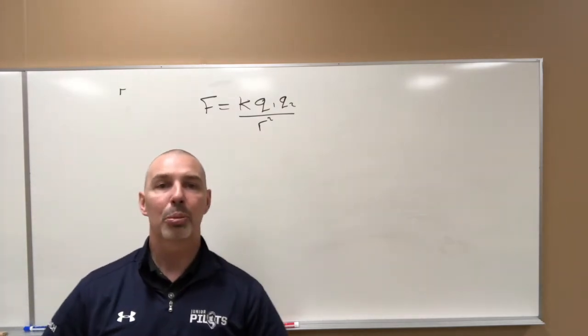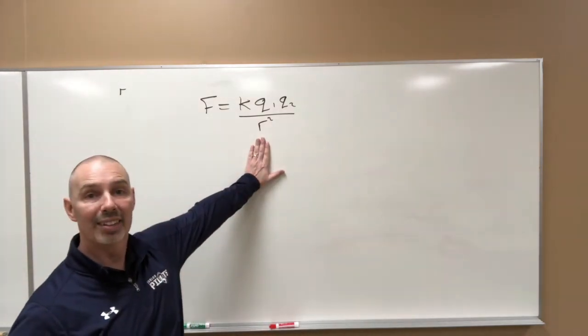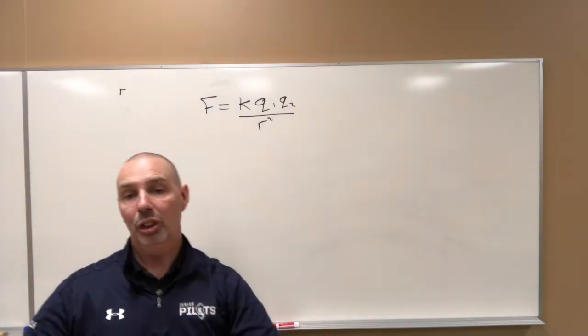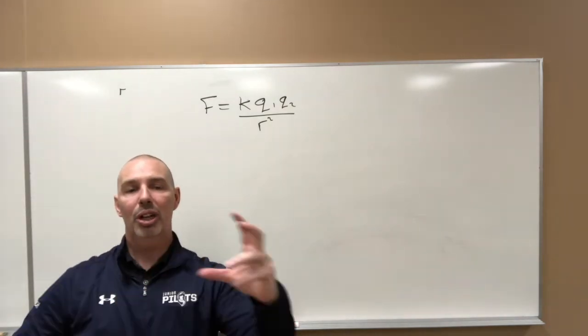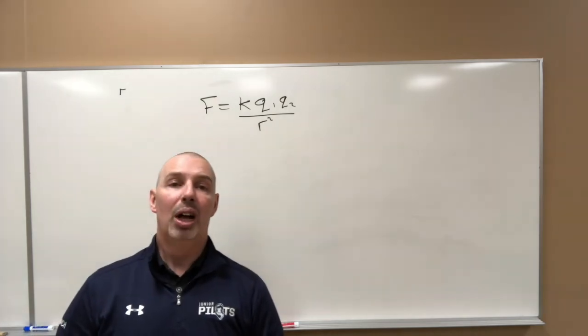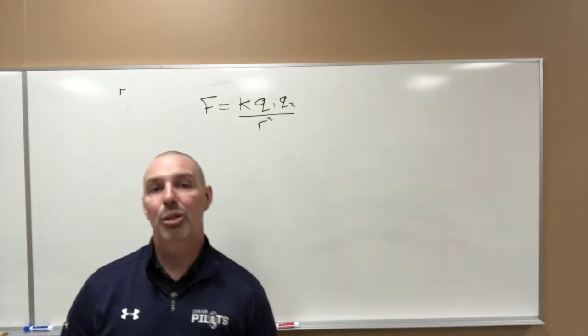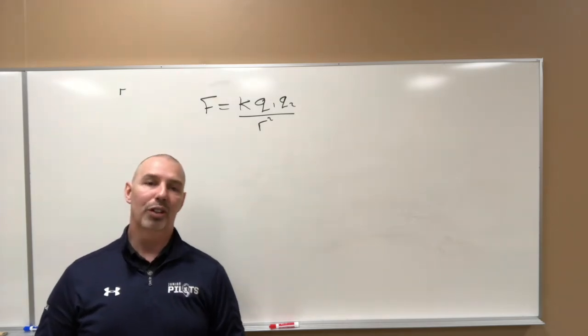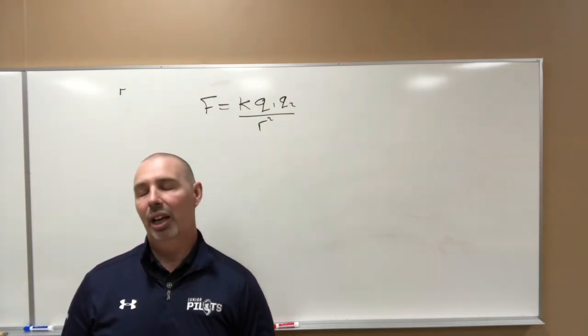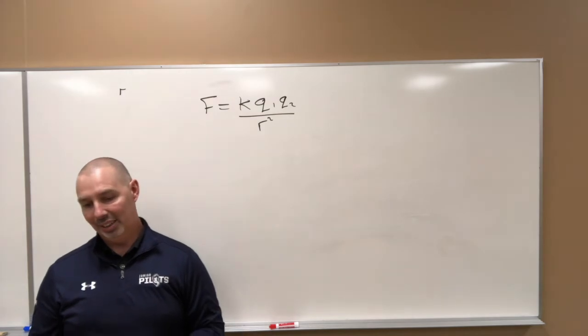I will tell you at this point that sometimes this R is written as a D squared. Depends on which resource you're looking at. They mean the same thing. R would be, if they were circling one another, a radius between the two. D would simply be distance between the two, but it doesn't matter whether it's an R or a D. I'll be giving you questions that have multiple resources, and you will see both R and D squared.